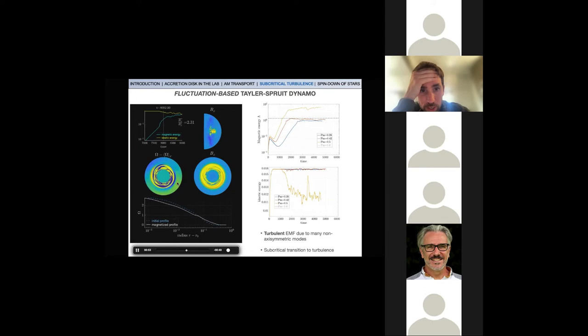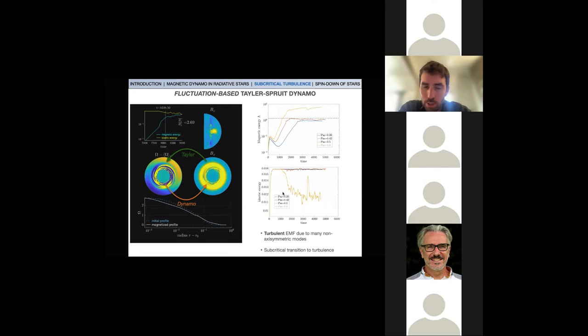Now, what is very interesting is that this turbulence, which is generated by the Taylor instability, is very efficient to regenerate, to amplify this initial axisymmetric magnetic field. So you have a dynamo loop, just like the one I was drawing before, in which the Taylor instability creates some turbulence, and the turbulence regenerates the magnetic field through dynamo action. And that's why, very suddenly, you get two orders of magnitude on the magnetic field, and you get some turbulence.